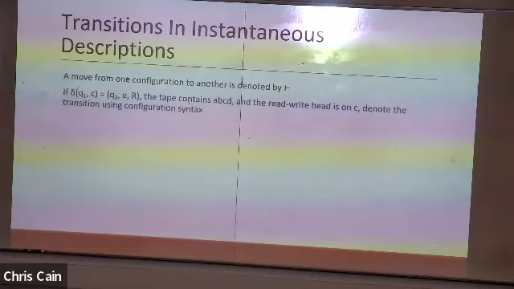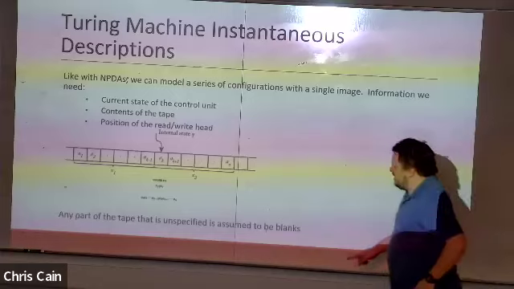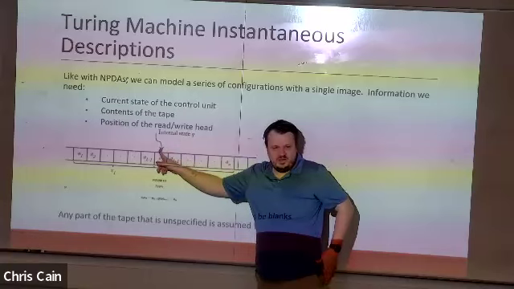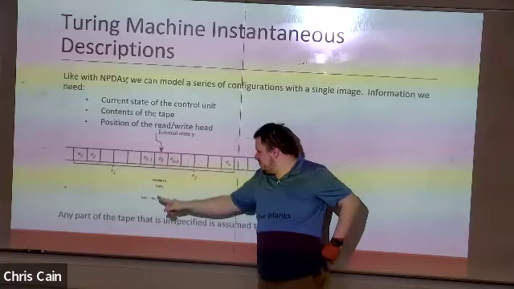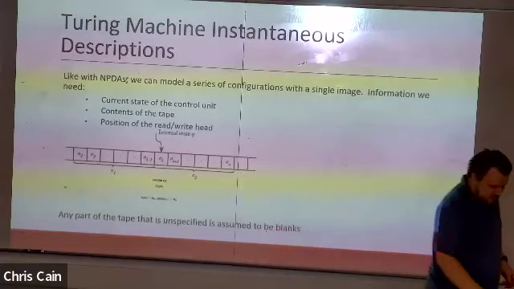So you'll start with one instantaneous description, the turnstile symbol, and then another instantaneous description, to go from the snapshot that is here to the snapshot that's defined after we follow this transition rule. Is there an example on one of the previous slides that we could look at, what the syntax looks like? So we know it's going to look in this form, where we have everything on the tape up to but not including where the read write head is. Then you're going to have the name of the state that it's in, followed by everything that is after. So let's just write the first part of it.